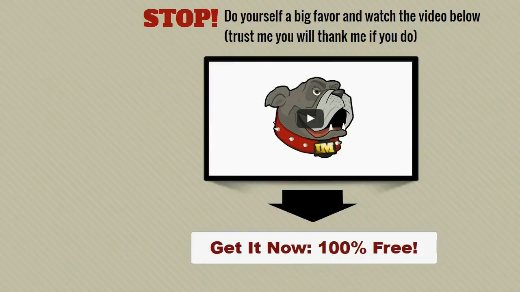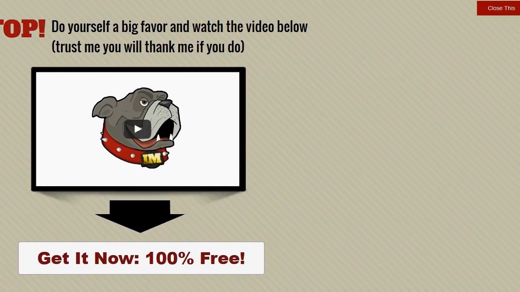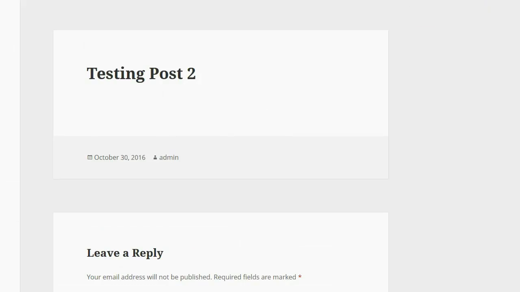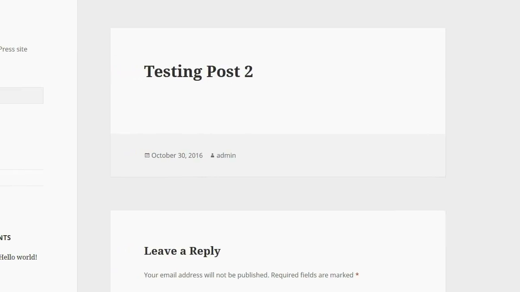And it brings up my squeeze page, giving people an alert and giving me one last chance to capture this traffic before they bounce away. Also, if I move the screen recording window on the right-hand side here, you can see there is an option to close this window. This way, if you're just trying to tell people to stay on your page before they miss out, you can have them close the window and they will remain on your site. They don't actually leave your site at any point during this process. So I've closed the window. They're still on my site.